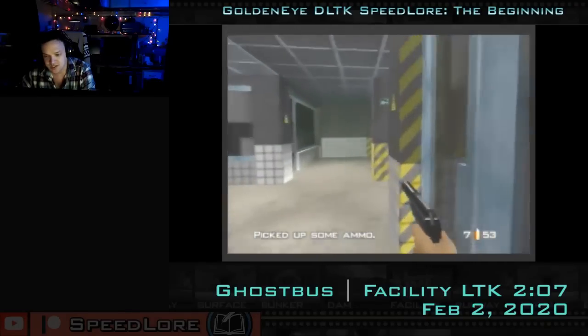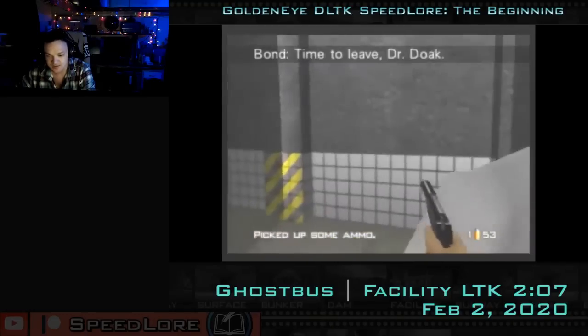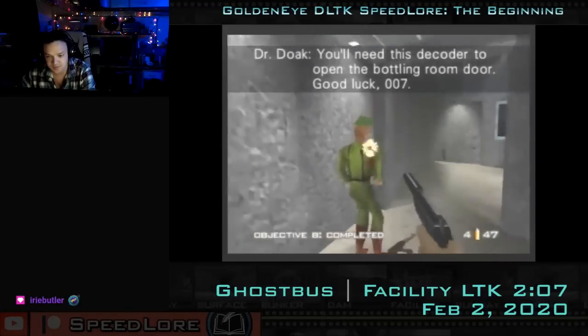So we can see all these, and some of these strategies may come up again when we see some Facility DLTK runs. But you still have to rely on things like RNG, like Dr. Doak being in the right spot to get a good run.